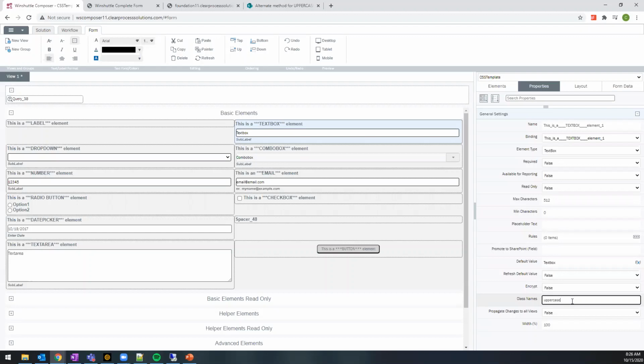The only effort that's necessary is to come in here and type in uppercase in these class names, and the rest is done on the back end. So again, an opportunity, if you'd like those types of ideas, please reach out to us and we can talk about how to get those implemented for you.